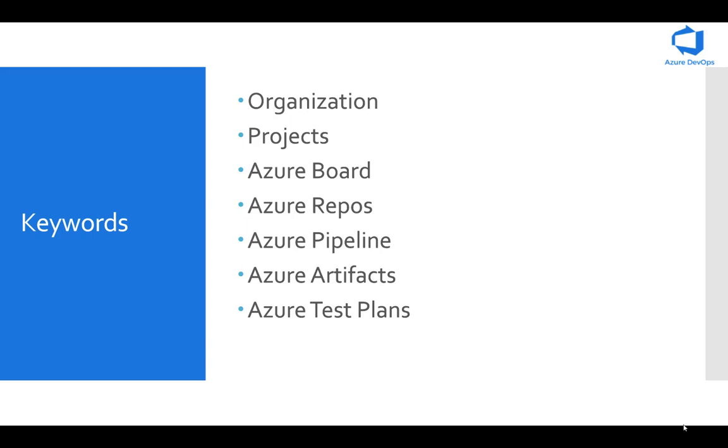So I hope you got a good understanding of what Azure DevOps is in terms of simple DevOps, because there are other technologies that you can use to implement DevOps pipelines, such as Jenkins. You don't need to use Azure, but this is Microsoft's version of the DevOps pipeline, whether you're using it on the cloud, which is Azure DevOps, or on-prem, which is the DevOps Server.